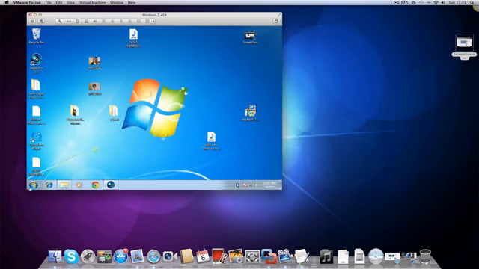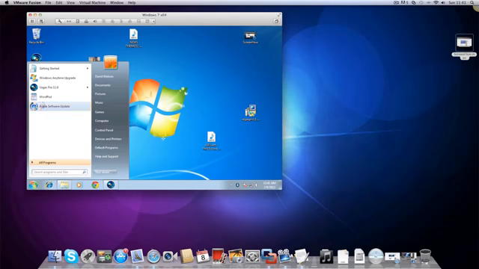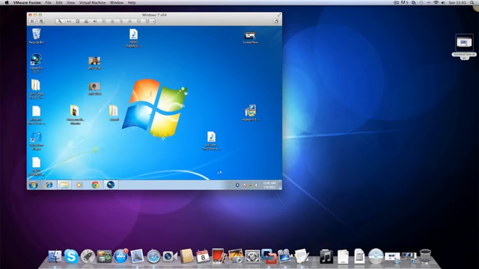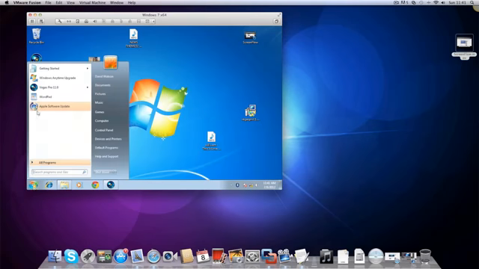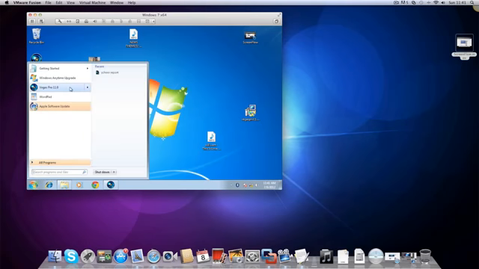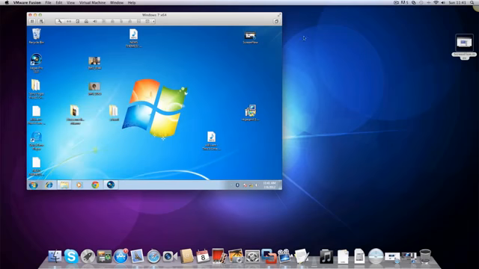You can go on here and go on the internet and stuff like that. But mainly what it's used for is running programs that you can't use on Mac. I would use it for my video editing because I can't run Sony Vegas on a Mac.